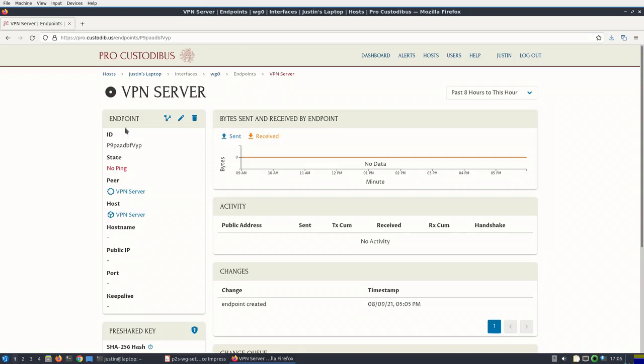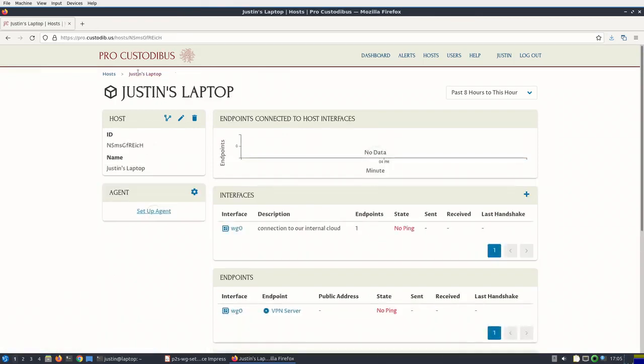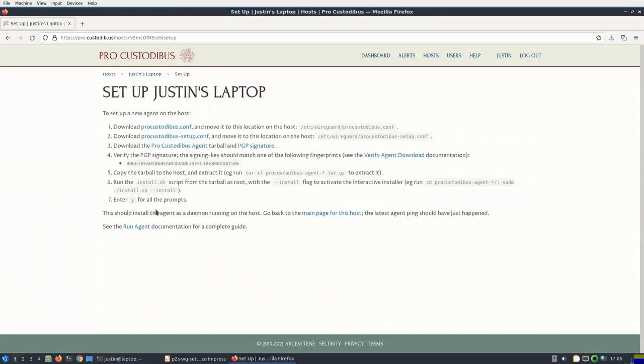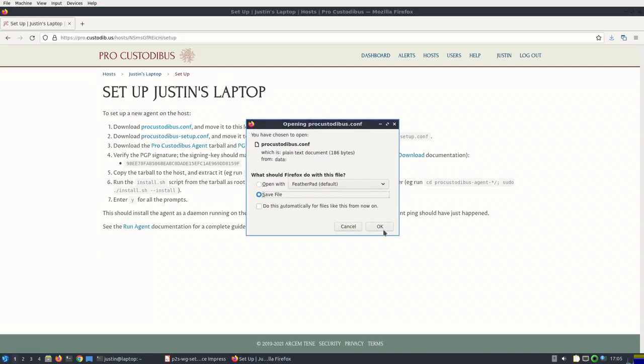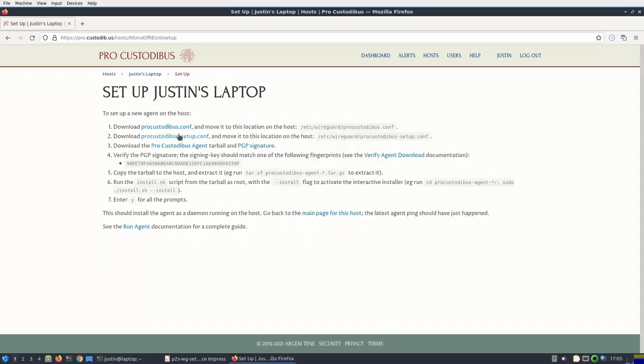So I'll go back to the host page for my laptop and go into the setup agent link, and that takes me to the setup page for this host, where I need to download the Pro Custodibus configuration file for this host, as well as the setup key.